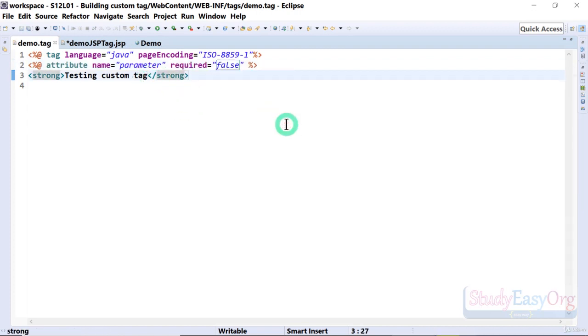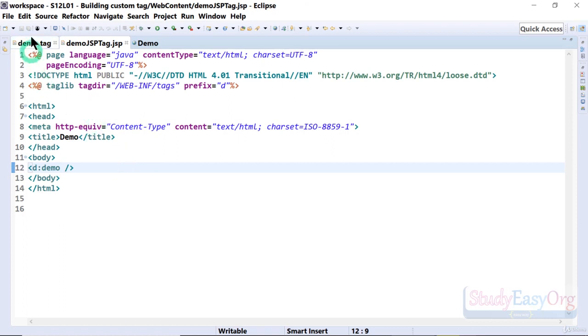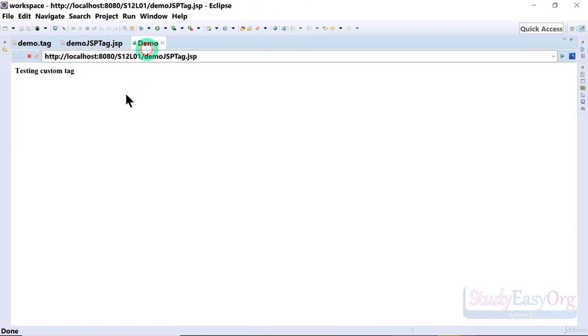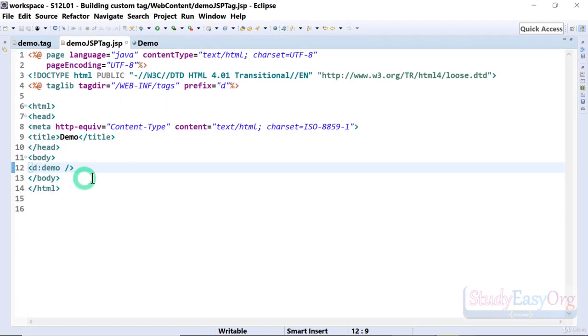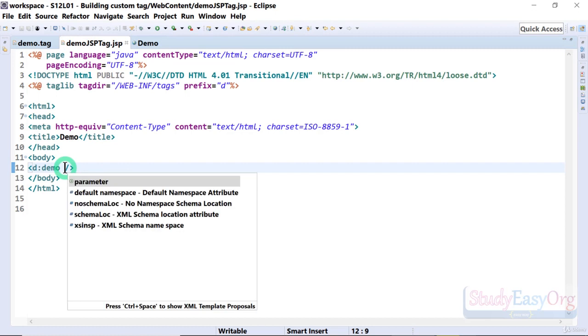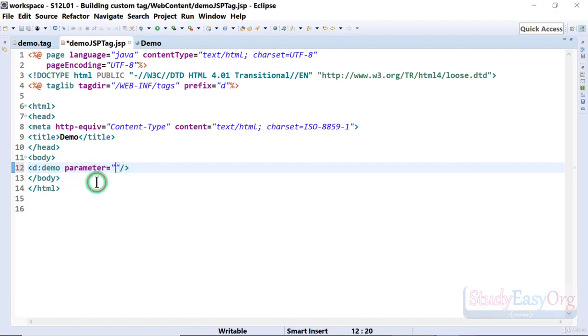And in here let us try to print the value of the parameter. So in here we will type in $ pair of braces and parameter. So definitely we are again making use of expression language. Alright, so this looks good to me. And to start with, we can try to execute our code and try to understand whether we are able to execute this program perfectly or not. So if I refresh this page, there is no change. But for example, if I try to autocomplete by hitting Ctrl plus space, there is this new parameter, right?